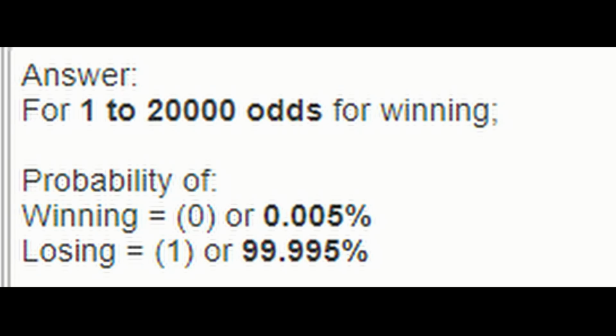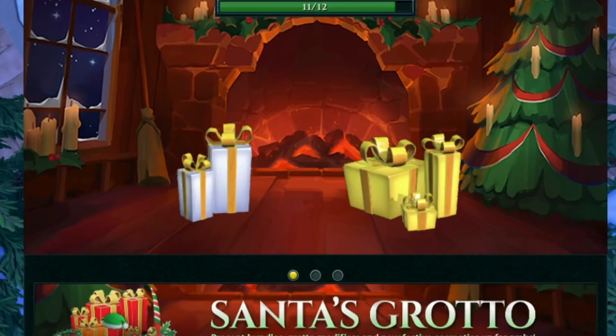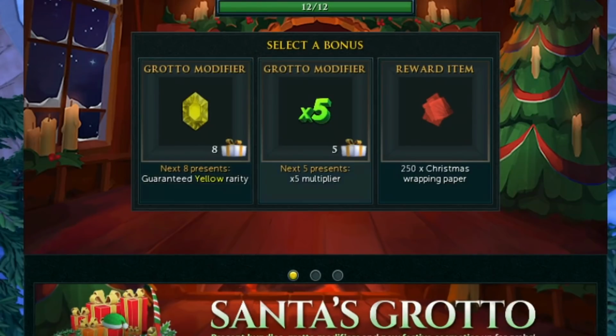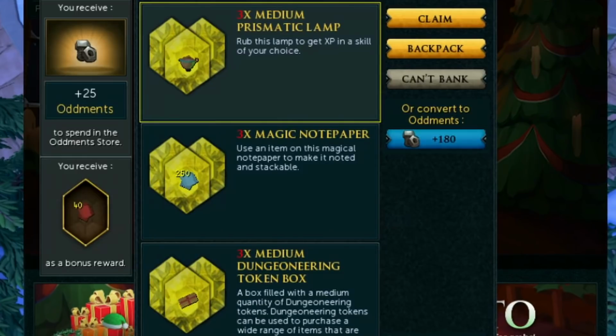If we use a probability calculator, we can see that an event that has a 0.005% chance of occurring, if we have 1,000 tries at that event, which in this instance would be 1,000 keys, we have a 4.8% chance of this event occurring, which means if you use 1,000 keys, you only have a 4.8% chance of actually getting the green Santa hat. I really thought that people needed to know this, because when you first glance at the odds, it doesn't seem that crazy, but when you actually dig into it, the sheer unlikeliness of getting a green Santa just becomes so apparent.